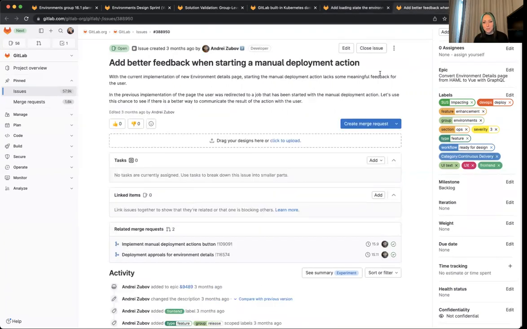And similarly, I know we've had this theme going on with SUS impacting issues and giving users better feedback, but this is a smaller issue around adding better feedback when you're starting a manual deployment, so users are more aware that they've taken that action. So this is the UX plan for this milestone, a little smaller because I'm going to be off on some PTO at the start, but looking forward to working on all this.